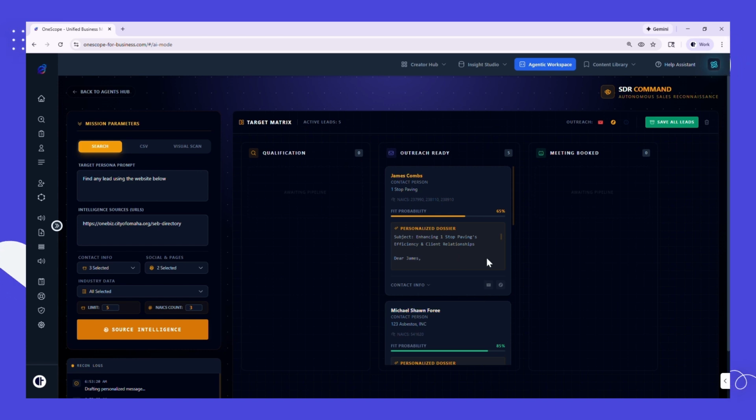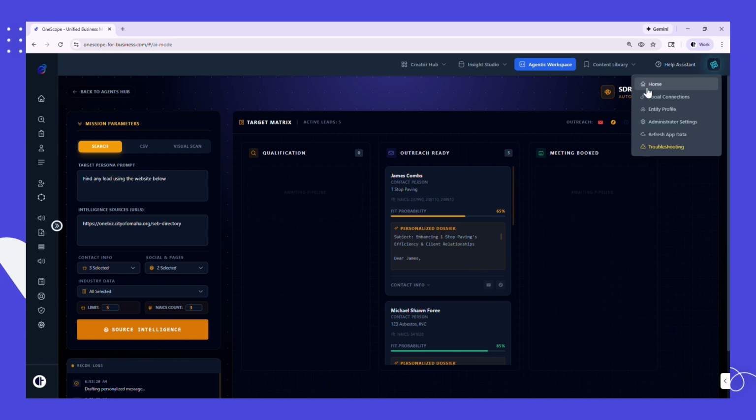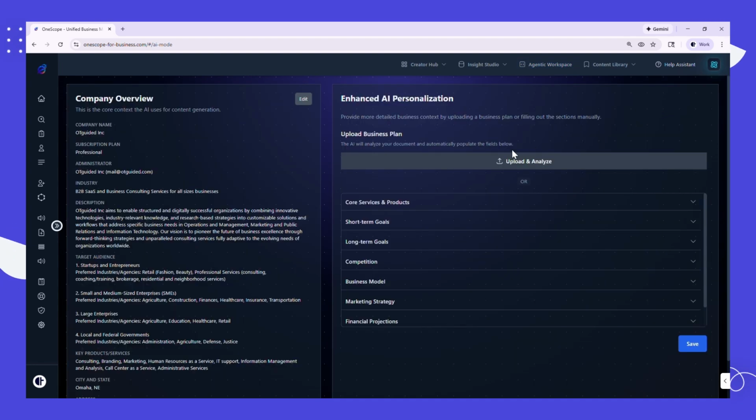To guarantee better personalization for your outreach, access your entity profile. Inside your entity profile, you should have an entire section dedicated to your AI personalization.